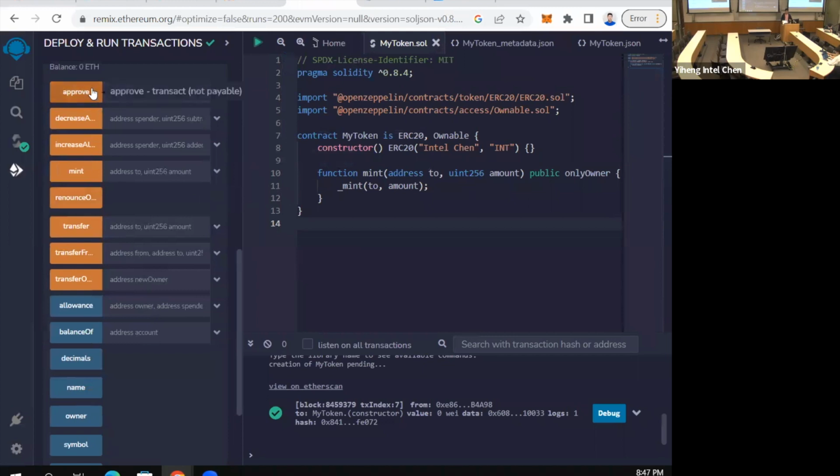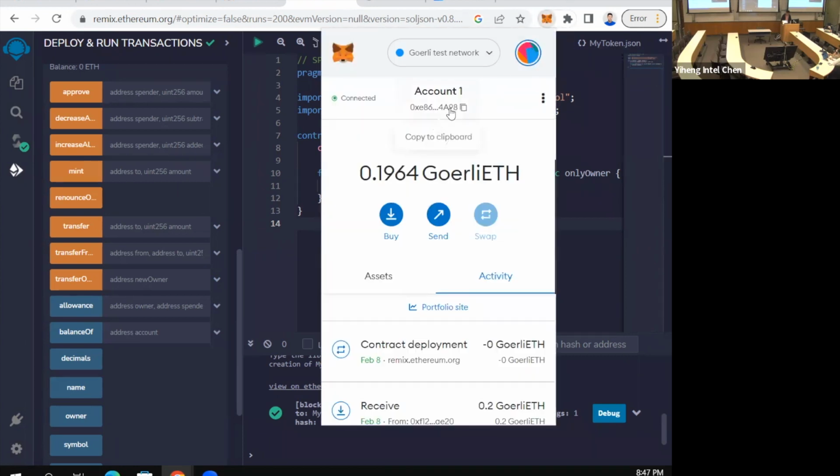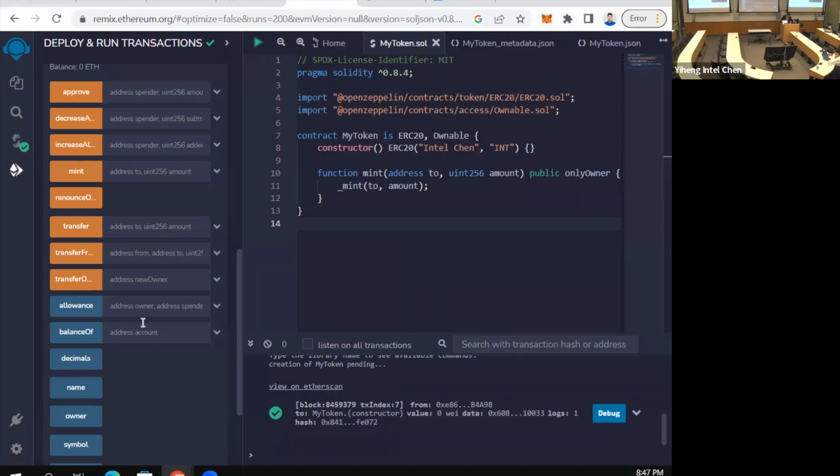And this is a list of everything you can do with this smart contract. Specifically, because we launched a cryptocurrency contract, we can look up that everyone has accounts. Everyone on the blockchain has an account, but they all start with 0. So let's first check how much money I have in this Intel token. I'm going to copy my public address here, and then it says balance of.